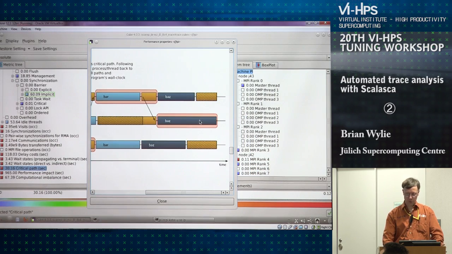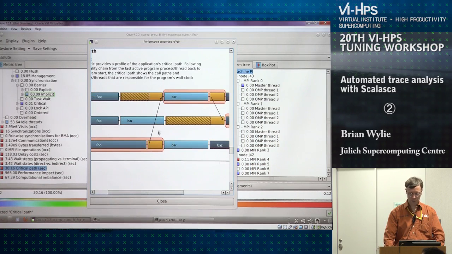So from the trace analysis, we can actually look through the events in the trace. We can work back from the MPI finalize, from the exit, and see what was the last operation to complete. The dashed lines are waiting. Those are not part of the critical path. Here we were executing the baz routine. The thing that was preventing baz from starting earlier on rank 1 was this communication. So we follow that back. That means that the critical path transfers to rank 0 and was this bar routine. And if we follow it back, that was waiting for foo here.